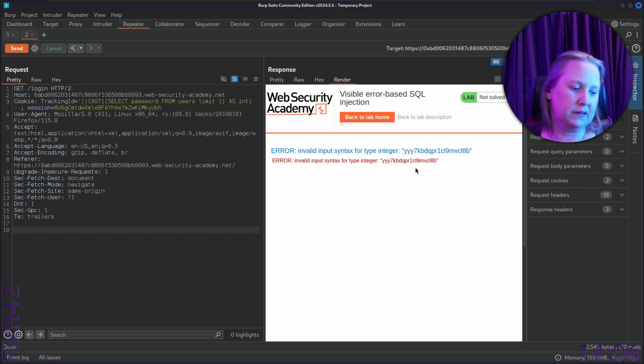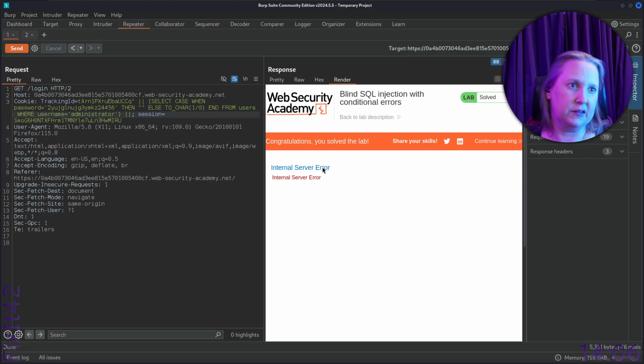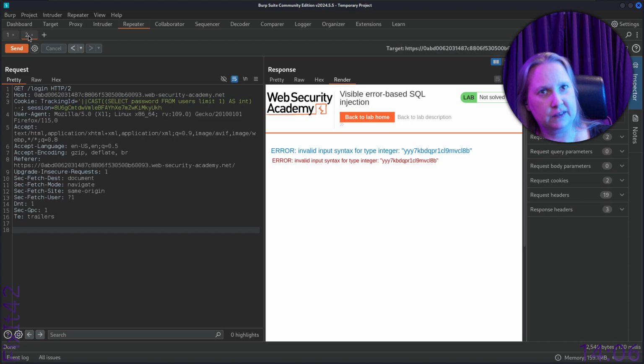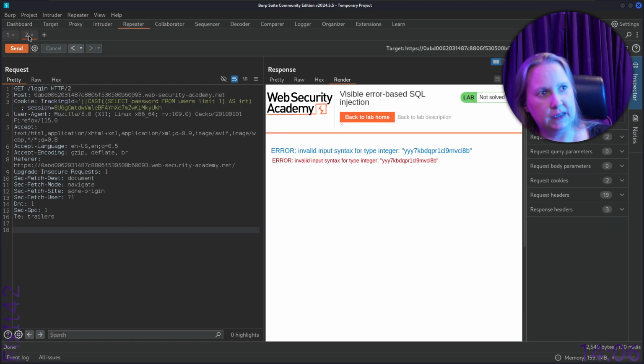So, yeah, I don't think this is very much different from the other one. If we render this, we get internal server error, but we still have the rest of the page. It's not like a standard internal server error sign. It's just a graphical one like this. So it's not the main thing.